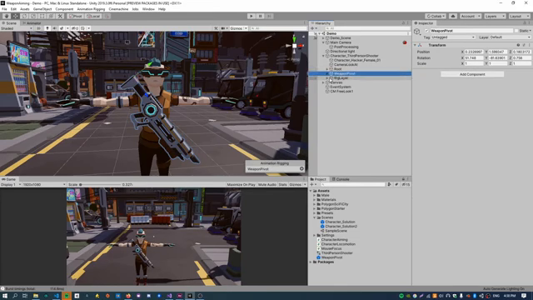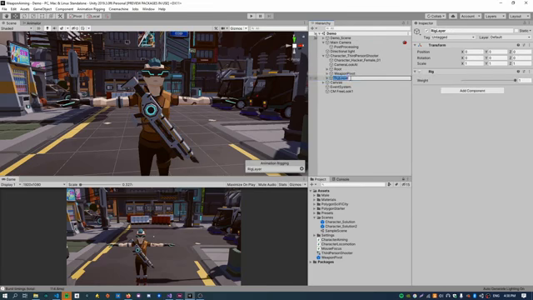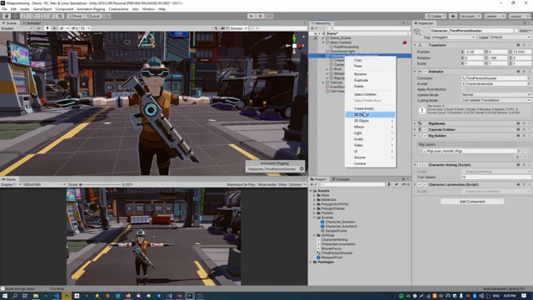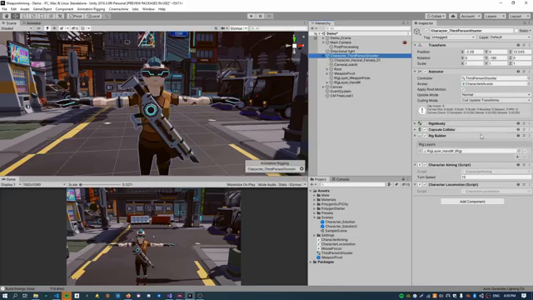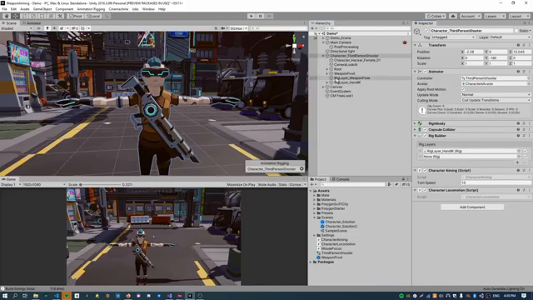We're going to create a new rig layer to handle this parenting to the clavicle bone. But before we do that, I want to rename this rig layer to hand IK, because we're going to be creating a few different rig layers, so it's handy to give them different names. This new one is going to be called weapon pose. We need to attach a rig component to that, and then assign that rig into our rig builder. The order here is important. The hand IK should always come last. Basically, we want to aim our weapon and then make our hands attach to the grips as a final step.